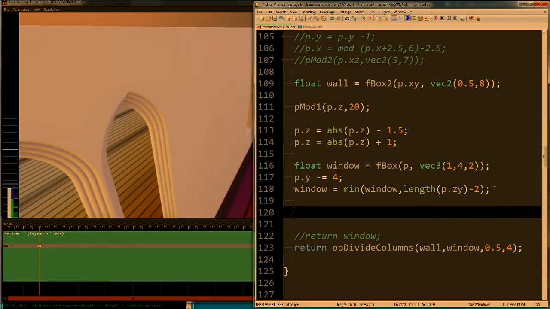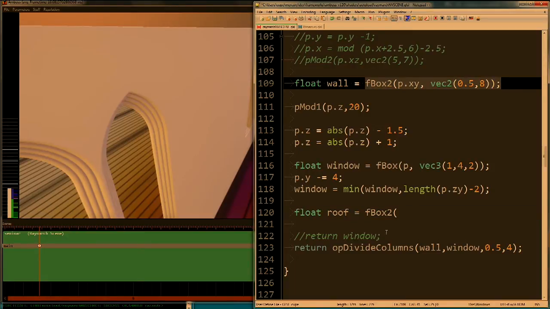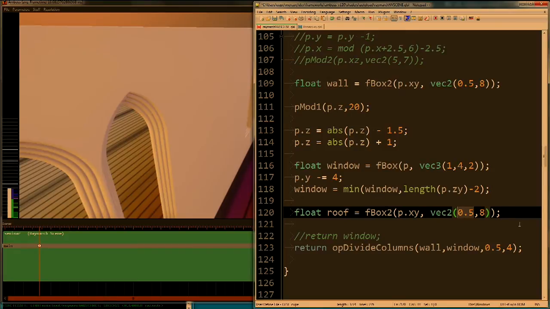So for the roof, we'll use another endless box. By the way, how late is it? So I'll just copy it from here. So we just start by making the roof a flat one.